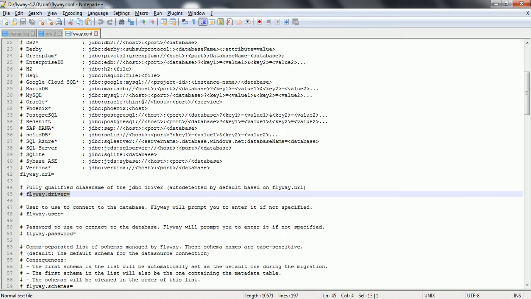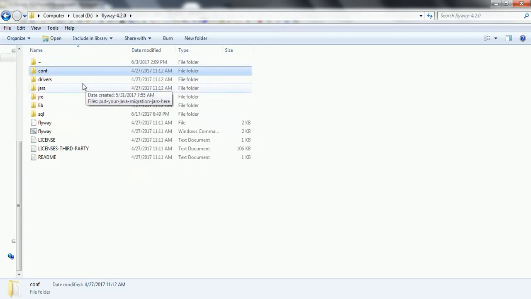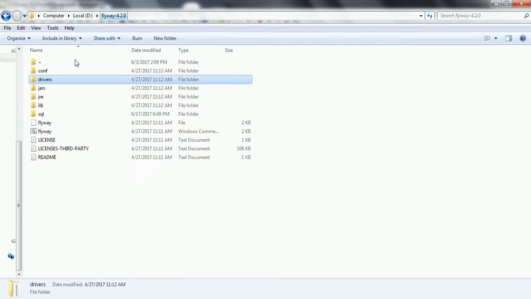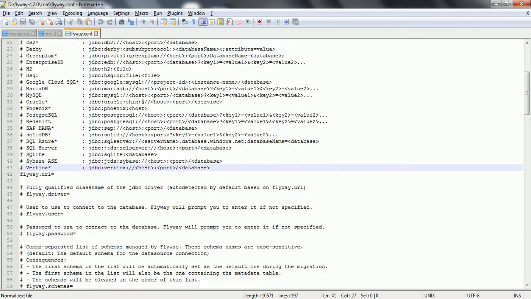Whenever you are working with any type of relational database, first you need to make sure that you add the corresponding JDBC driver in the driver folder, and then you need to specify the driver you are going to use for that particular relational database. So that is where you need to add the Flyway driver.